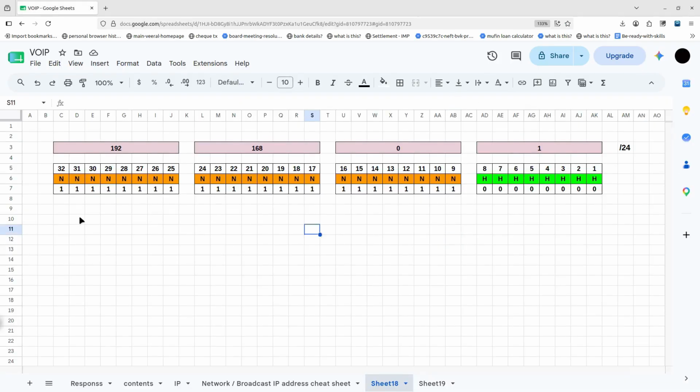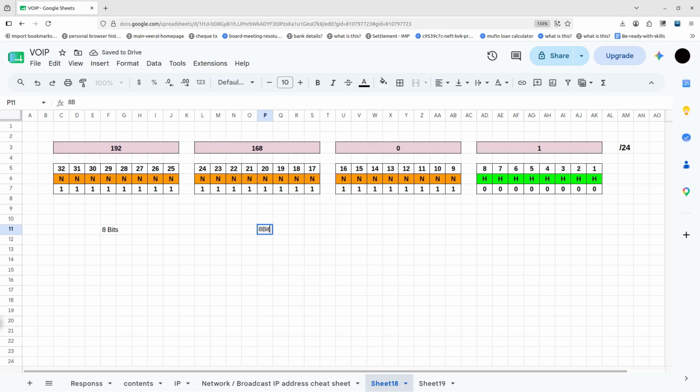So let's say, for example, we have covered previously that in binary, we have understood that it has 4 octets. The first octet consists of 8 bits. The second octet also consists of 8 bits. The third octet also consists of 8 bits. That's bits, B-I-T-S. B for Bravo, I for Indigo, T for Tango, S for Sierra. And together, 8 plus 8 plus 8 plus 8, we have 32. So that means all IP addresses are by default 32 bits. I hope that is clear.